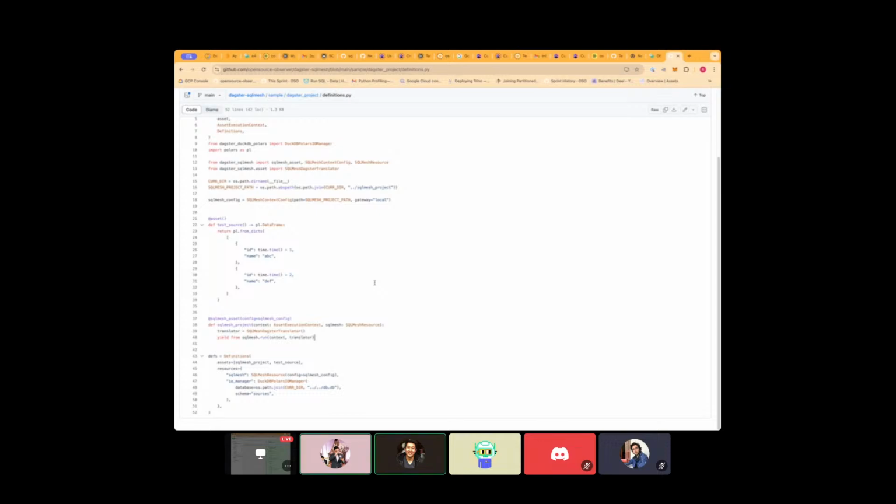Are we ready to fully migrate to SQL Mesh now? That would be cool. Probably not yet. Let's start with a small test first.